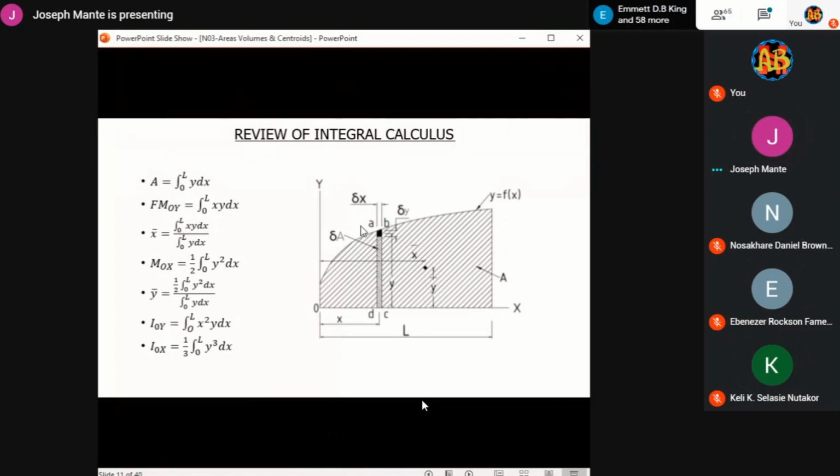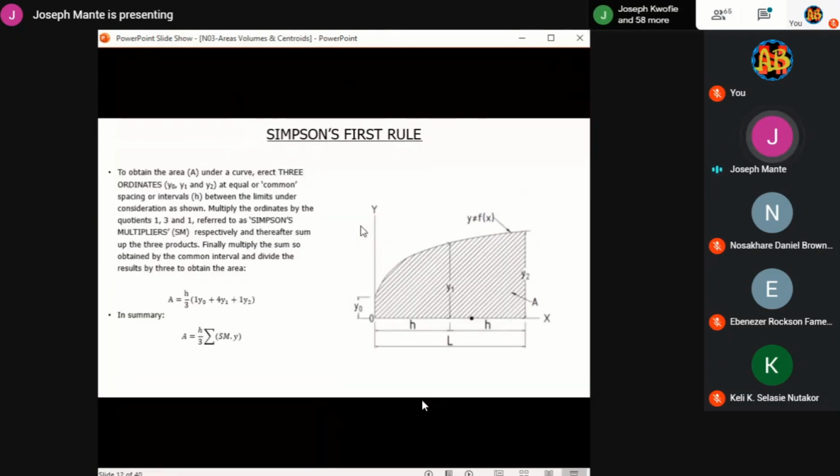Here we are calculating for the area: A is equal to the integral from 0 to L of y differential of y. So here we are calculating for the area. You'll be able to calculate for the moment using this diagram here. So when you have this curve, you should be able to calculate the area of the surface and the moment. You should be able to calculate all of this kind of calculation. So please try and go over this and understand them. This is a proof, but I will not prove it here. So just understand them. All right.